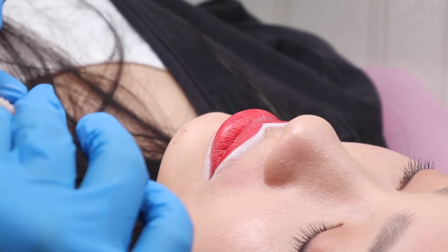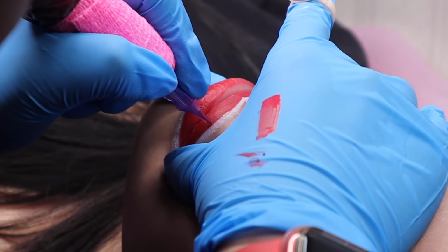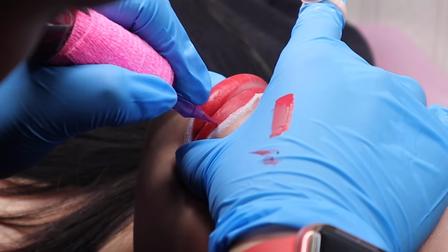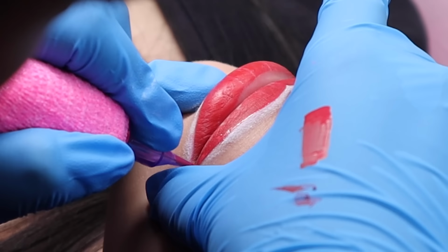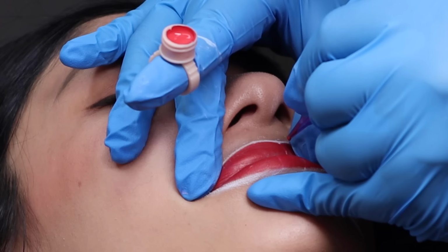It's important to note that this is a semi-permanent treatment, unlike the old school permanent makeup tattoo, which uses longer needles and causes a lot more trauma to the lips. Lip blush is more similar to semi-permanent eyebrow tattoo in that the color lasts for about 2 to 3 years, but touch-ups are recommended if you want to maintain the color.